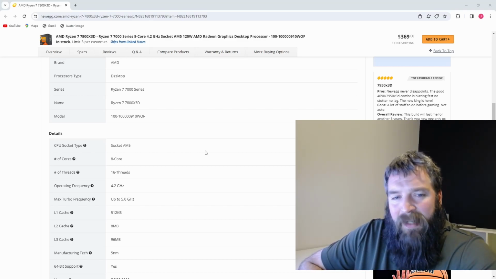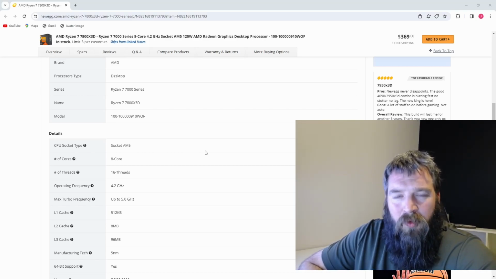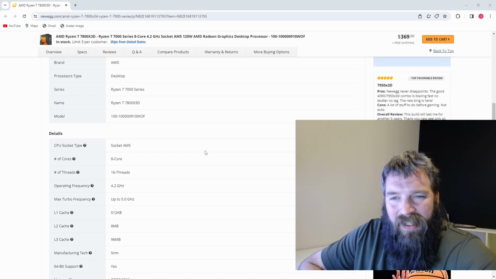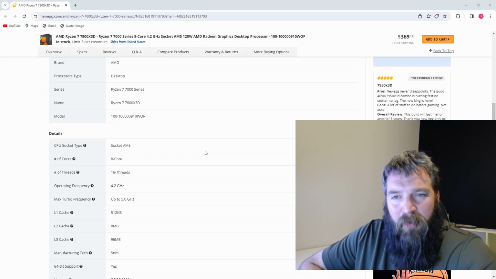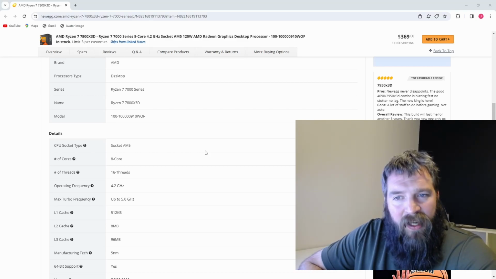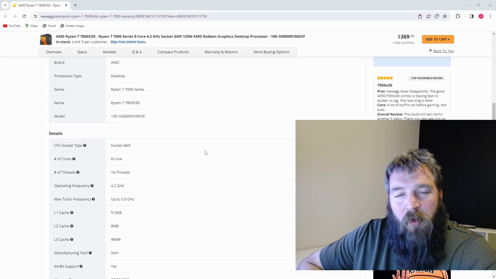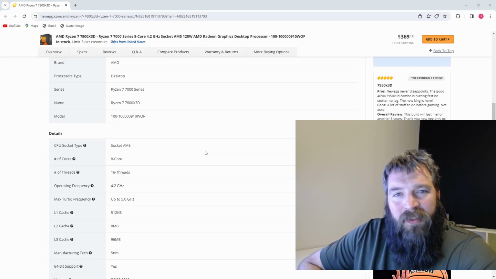So a socket set is what is on your printed wiring board or your motherboard that has a specific footprint that needs to fit in there. So currently the most recent footprint of this CPU socket type for AMD is AM5. So number of cores, this refers to the number of processors within there.